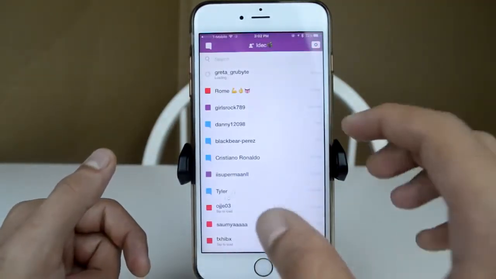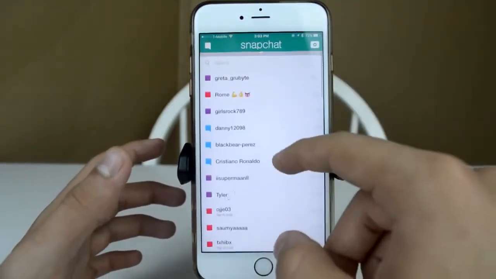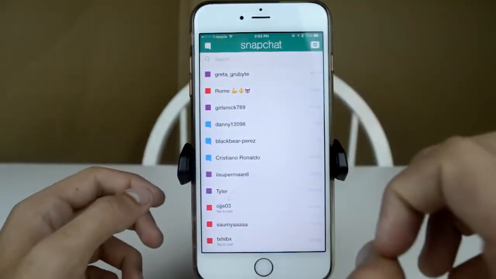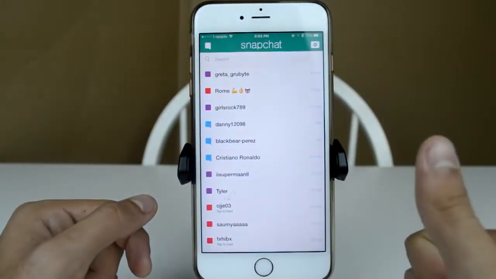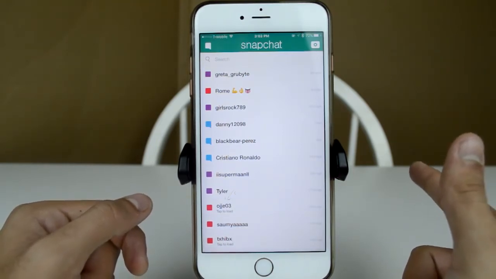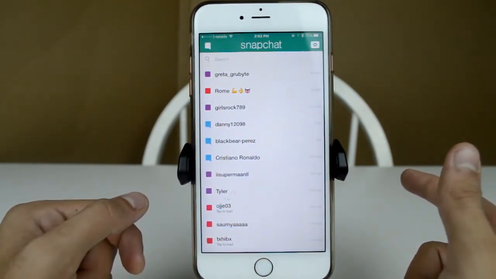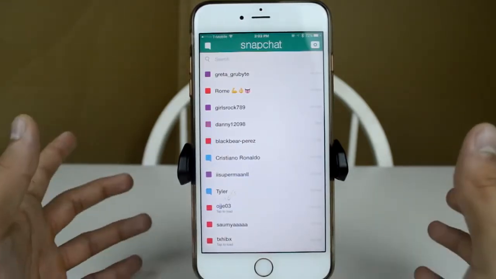If we move over to the left, we're going to go and see your inbox screen. So this is all the Snapchats that I have right now, and there's 3 colors that you need to remember: purple, red, and blue. Purple is going to be anything involving a video. Red is going to be anything involving a regular picture. And blue is going to be everything involving text or the chat icon or whatever it may be.